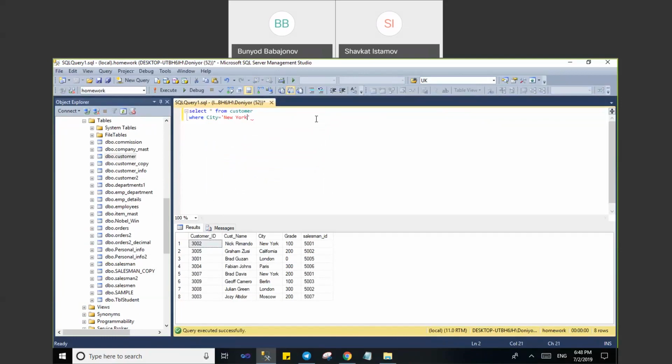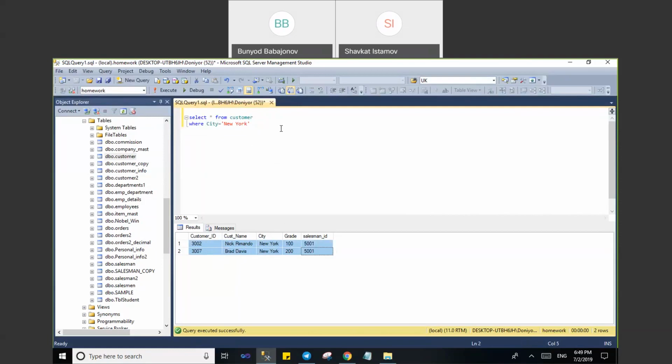If I execute this, it will only return these two values. So what I can do now is store this SQL statement, in this case a select statement, in a view. And then whenever I select from the view, it will return the same result.